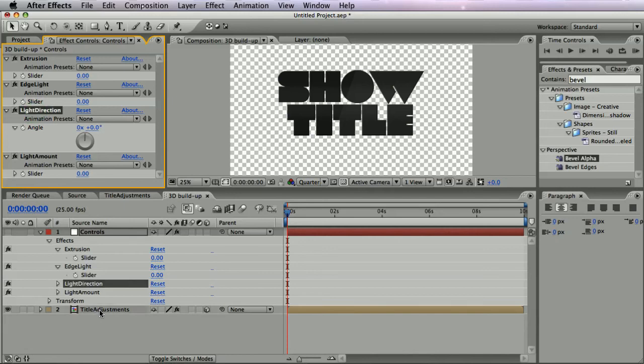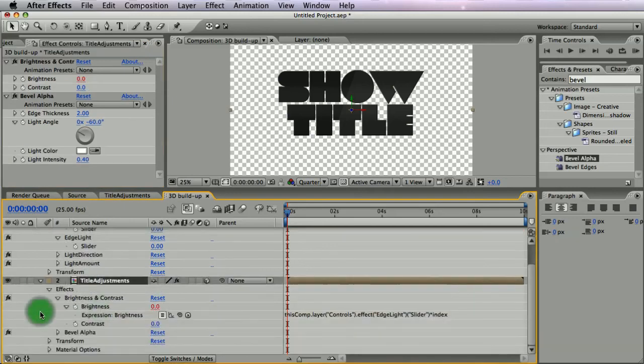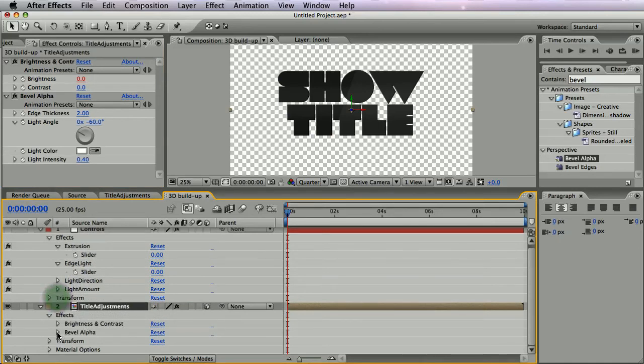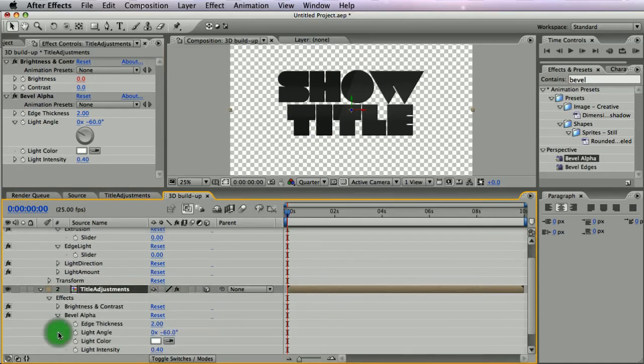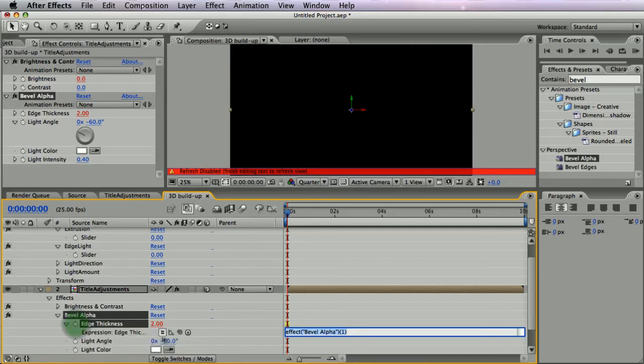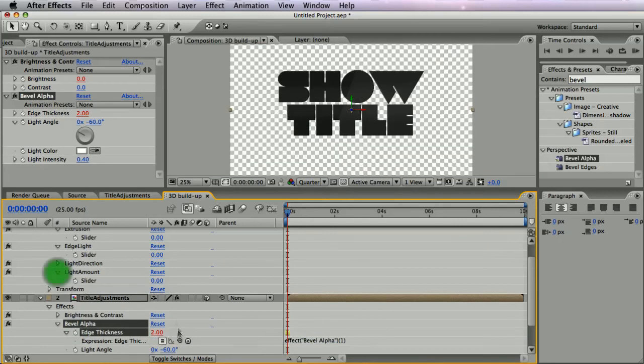So again, go back to the title adjustments. This time we can close the brightness and contrast and instead bring out the Bevel Alpha. And we'll be parenting the edge thickness. Hold Alt, click on the stopwatch, and we'll be parenting it with the light amount slider.